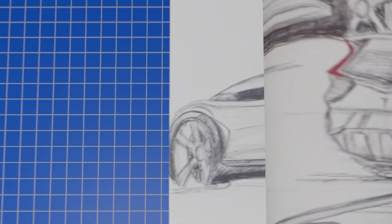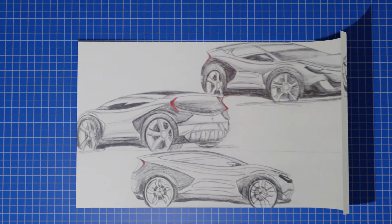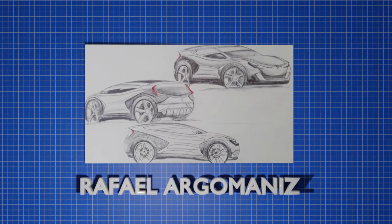So without further ado, let's take a look at the first submission. First one coming from Rafael Argomaniz. Rafael is from Chihuahua, Mexico, and he is an industrial design student. So Rafael, let's see what you have.